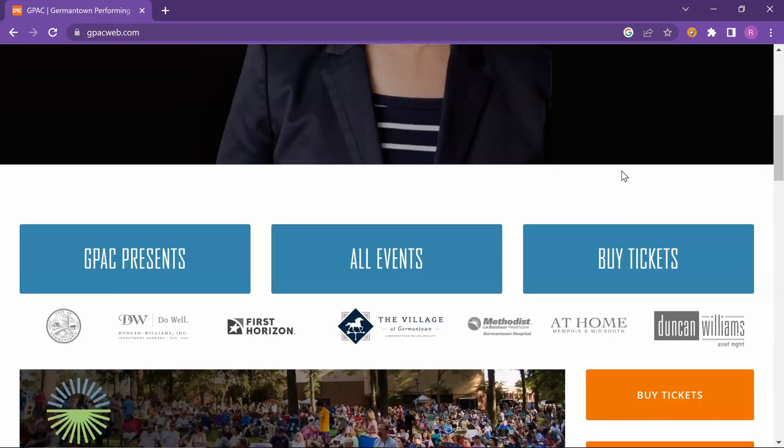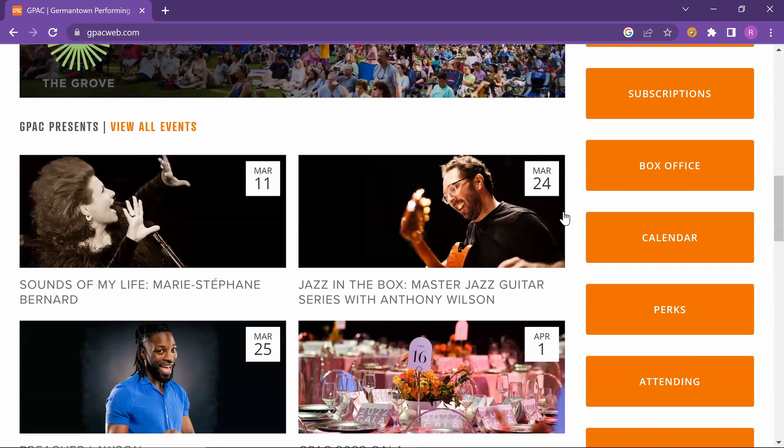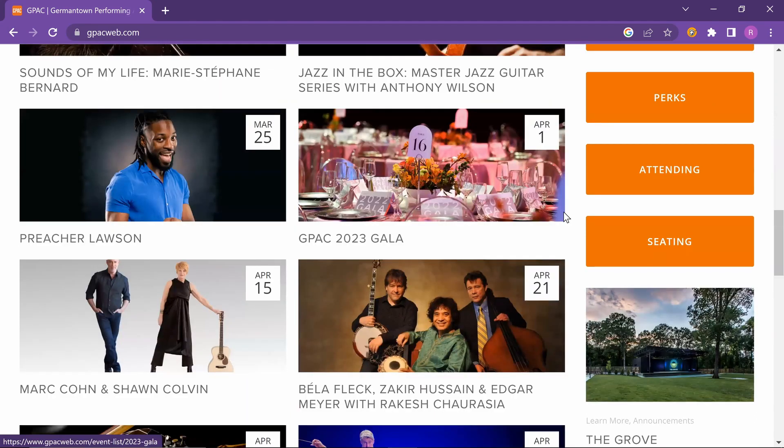There are a multitude of CrossFit gyms if that's your thing, regular gyms — all of that good stuff. Germantown even has its own performing arts center showcasing tons of artists. Especially if you love jazz, you are going to want to check out all of the events coming up in the coming months because there are so many jazz artists. And what I love about it is the fact that you don't have to go downtown or to Midtown somewhere else to check out this kind of entertainment — it's right there in the suburb of Germantown.